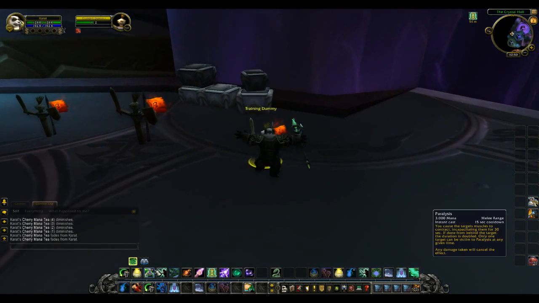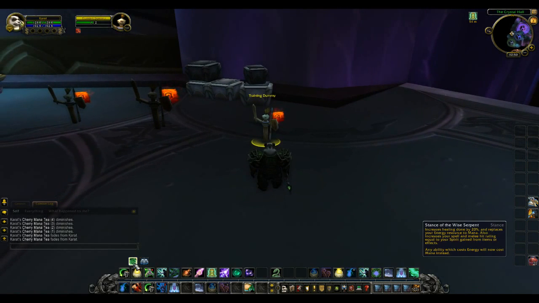Alright, and actually something I should have mentioned earlier, you get a different stance when you spec Mistweaver. It increases your healing done by 20%, and it replaces your energy with mana, as I already mentioned. And it increases your spell and hit rating equal to your spirit gained from items or effects, similar to how other classes work right now.